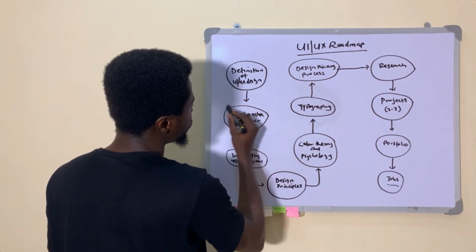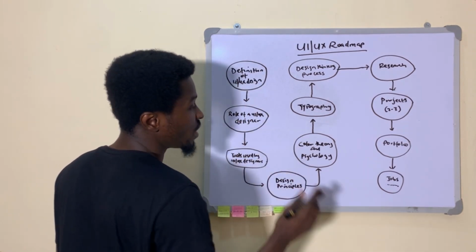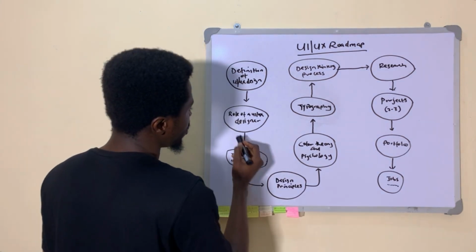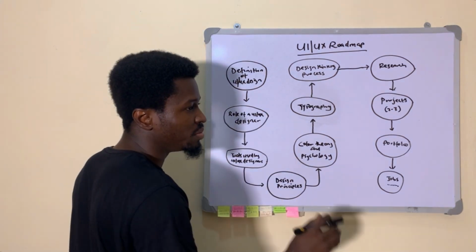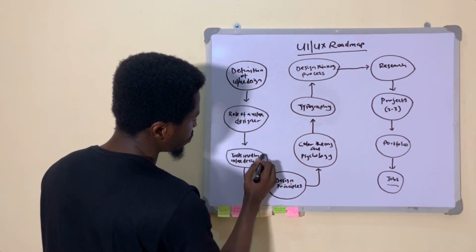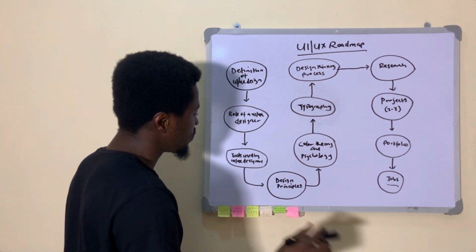After this, you move over to the role of being a UI and UX designer, which is beyond just designing user interface. You have to understand how to meet the business goal as well as the user's goal. Then after that, you move over to the tools used by UI and UX designers.